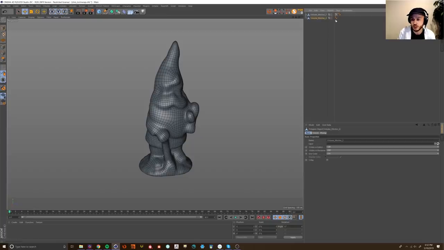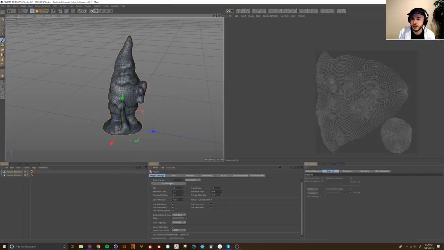So remember, this is the mesh that we originally had and sent over. You can see it's actually hidden in the viewport. We've got our new mesh here. If I select this and go into body paint UV edit mode, here you can see those UVs are coming in properly. And so we've successfully processed this mesh.